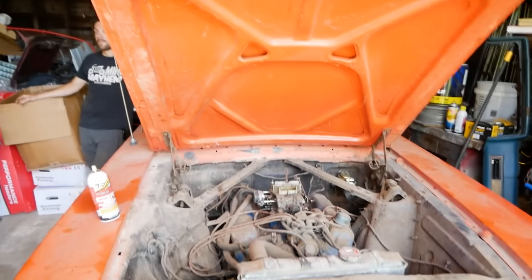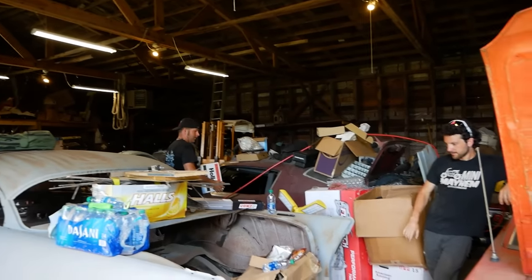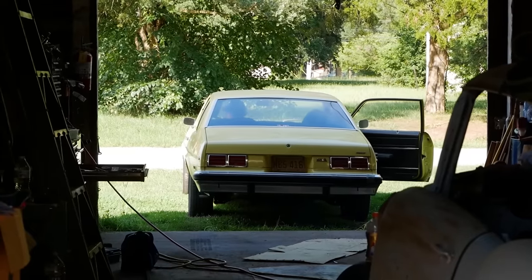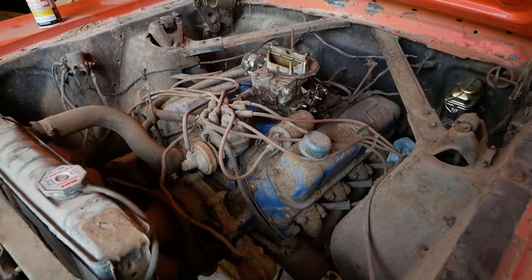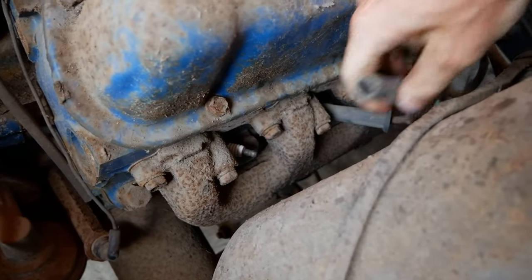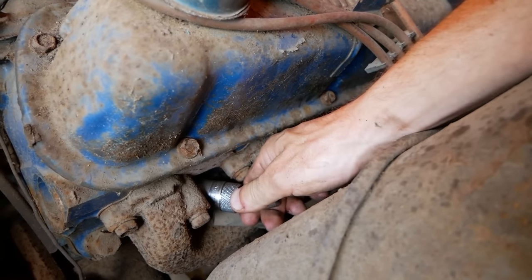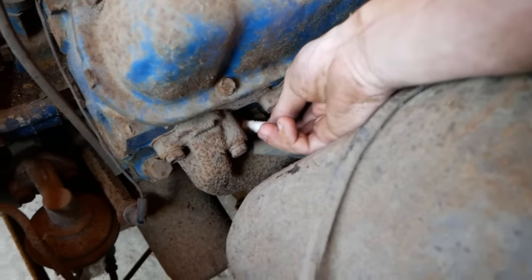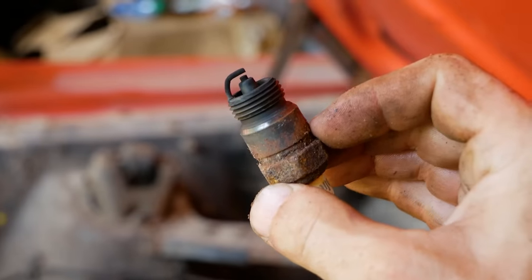Yeah. Let's pull some plugs, get some ATF down there soaking, and we'll go get some parts, and then we'll come back and start plugging away. Let's do it. So the guys are headed off to the auto parts store to catch them before they close. I'm going to go ahead and pull some plugs out and see what we can find. It's a winner. All right, there's one down.